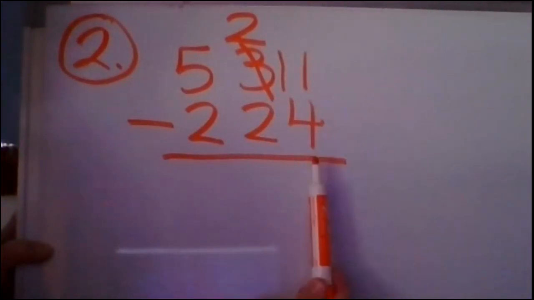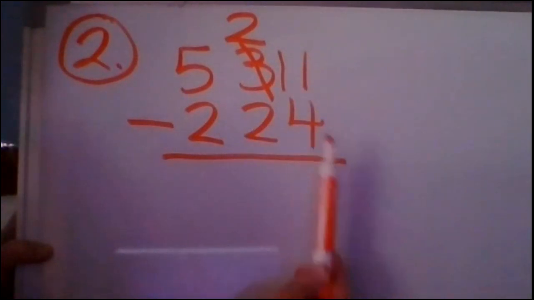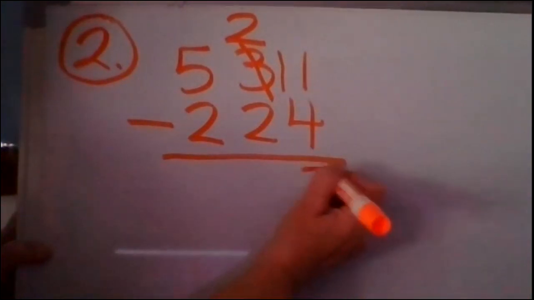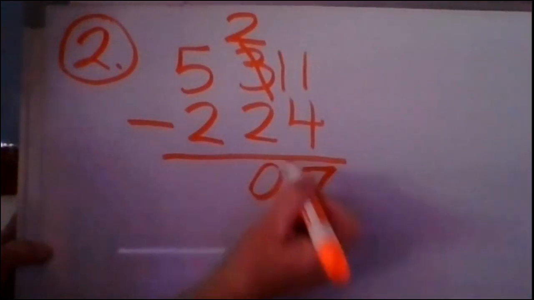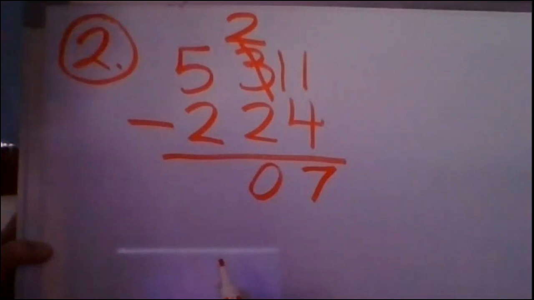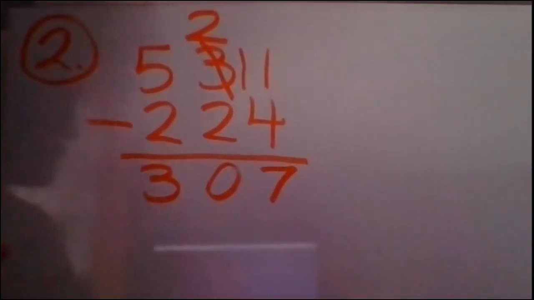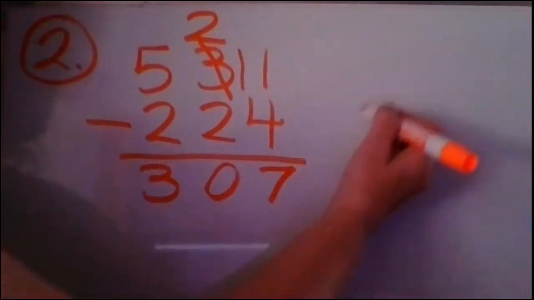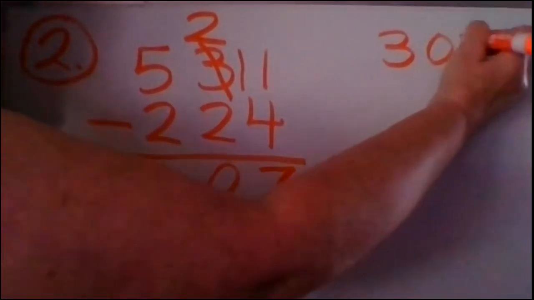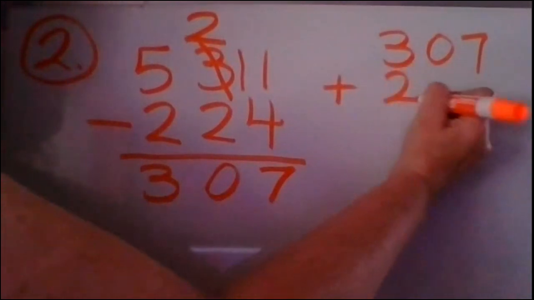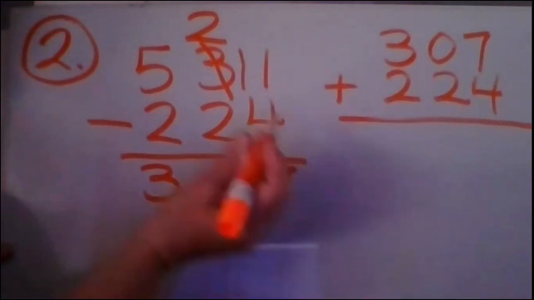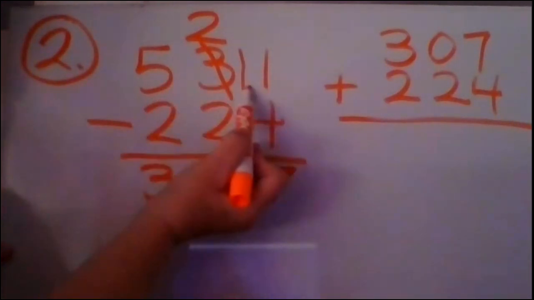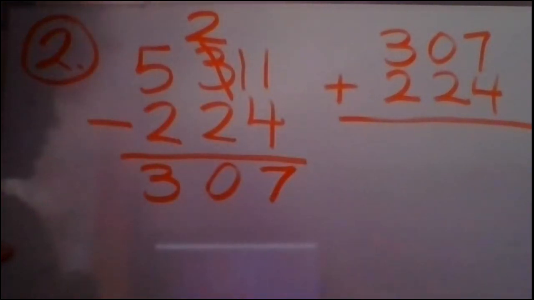We start in the ones place. 11 take away 4 equals 7. That is correct. 2 take away 2, 0. Take away 2 equals, that's right, it's 3. Now what is your second step, boys and girls? That's right, we have to add. So make sure you have it all set up and go back through and add to see if you end up with 431 and then your answer is correct.